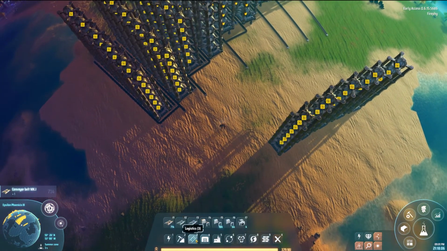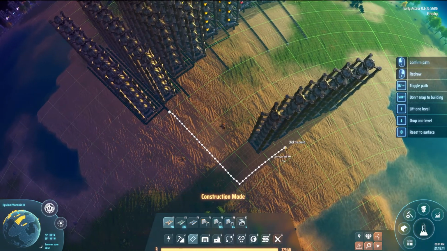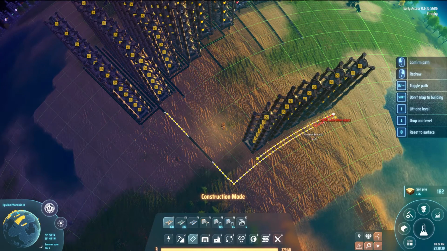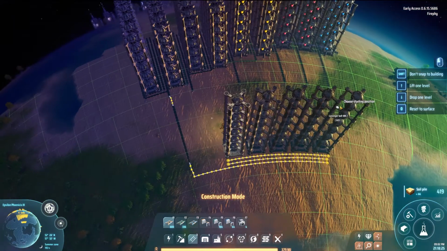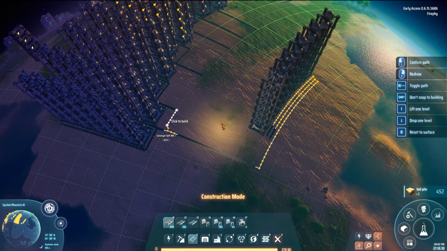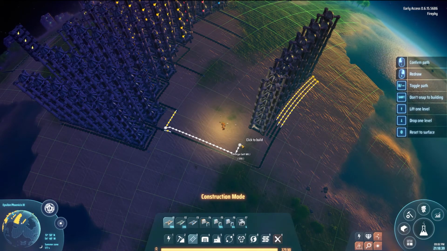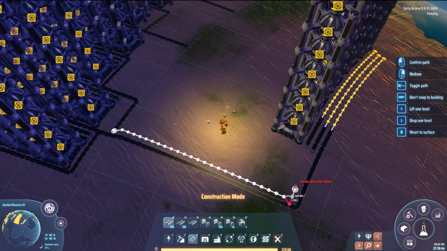So what we can do is this can come out to here, I believe. And then we can have one going like that. One going like that. Cool. And then so this will come here. Why is it going like that? Because it's on a different grid. That is a killer. That is an absolute killer.